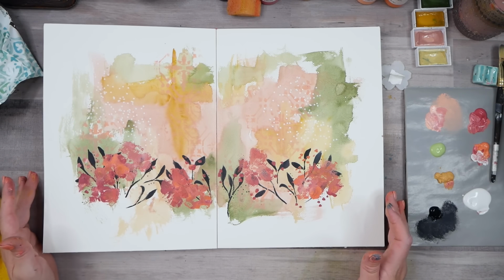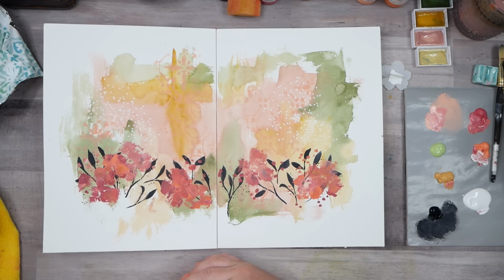And I think for today, I'm going to say that this one is good for today, and I may revisit it later. If I do, I'll bring you along on that, but I feel like for today's abstract piece in our book, I'm good with that.